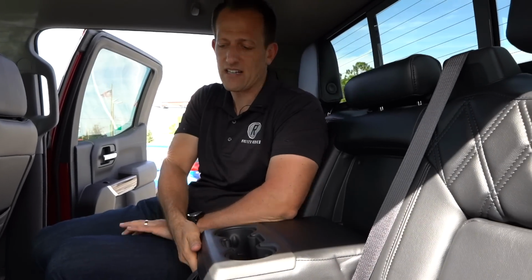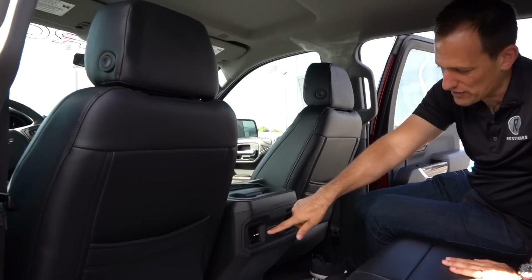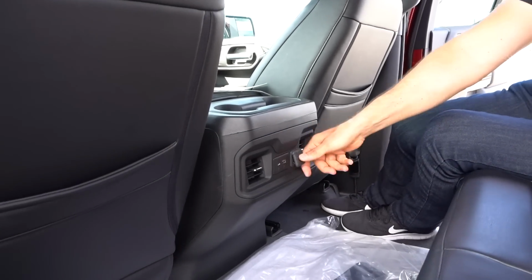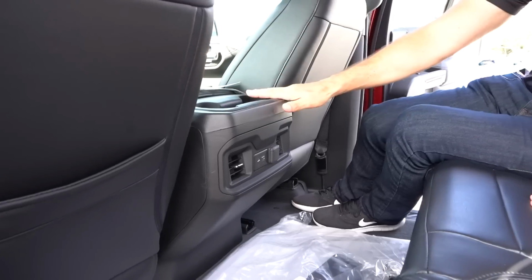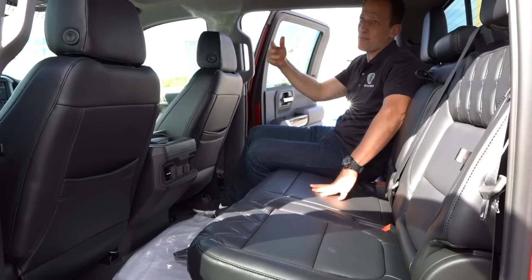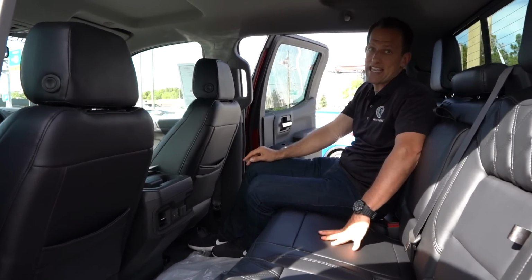You got that power sliding rear glass window. Other than that, it's kind of plain Jane Silverado. You got your 2 standard AC vents, a USB-C, USB, and a 12 volt, which is nice to see, and 2 cup holders. Tons of room. I think another missed opportunity, though, is some type of sunroof in here. But why don't we go ahead and get to the best part? Let's take this street beast for a spin.